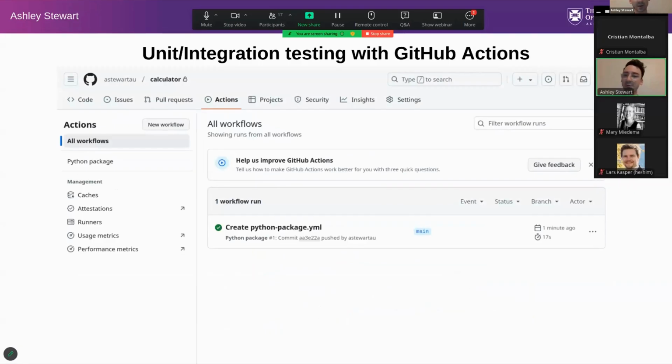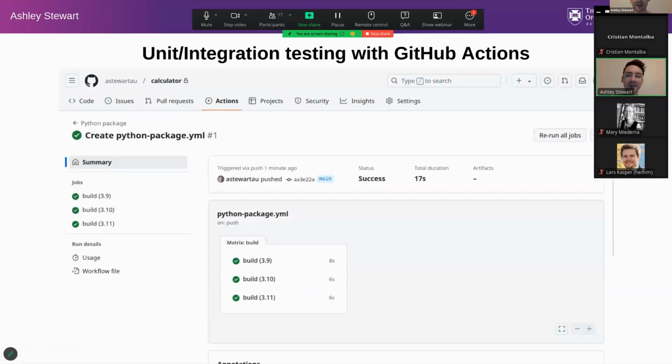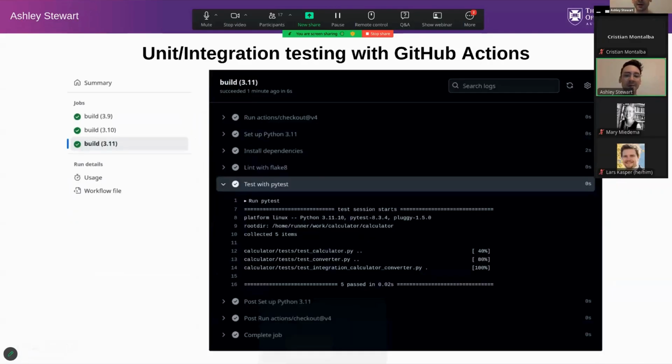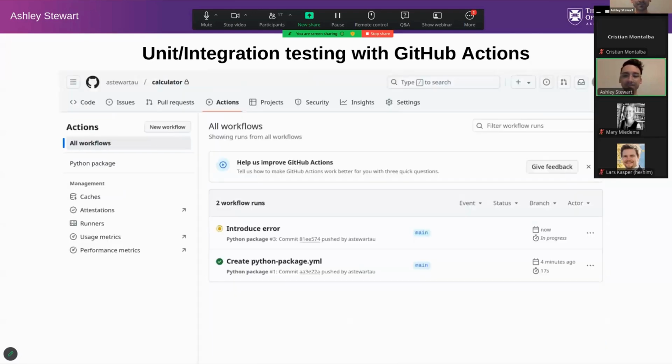So when we create that workflow, we can go back into Actions and we can see that the workflow has already run, 1 minute ago. I can go into this and I can see that it was successful on 3.9, 3.10, 3.11. Going into that, I can see it was running my calculator, converter, and this little integration test that I wrote as well.